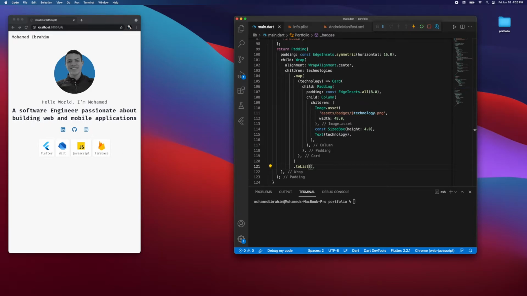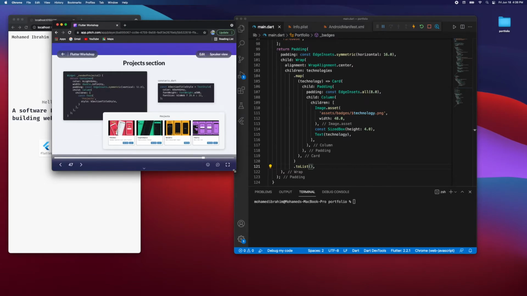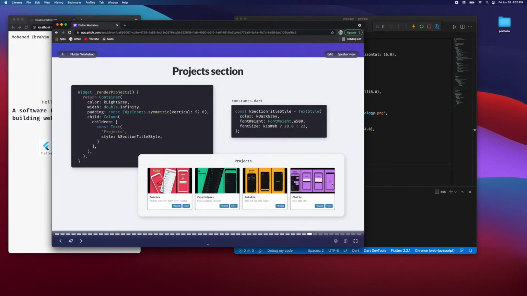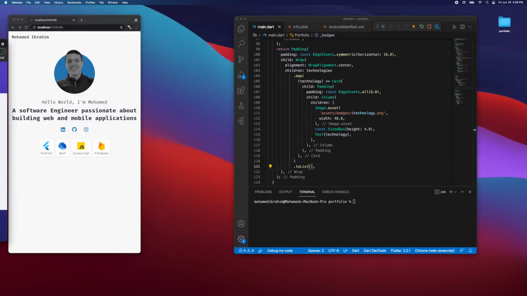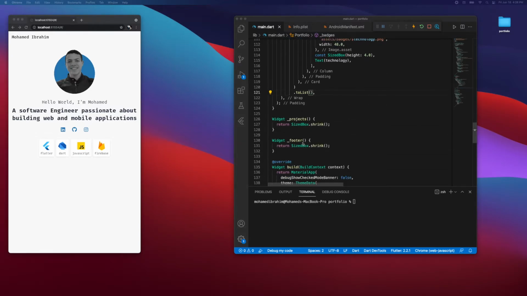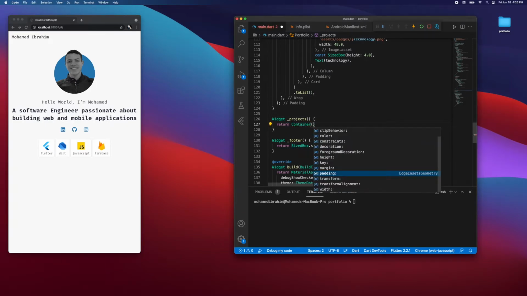So the next thing that we want to do is the projects. We need to add a new section called projects, and then we need to create the cards for each. So let's go to the project section, and then I'll render a Container.